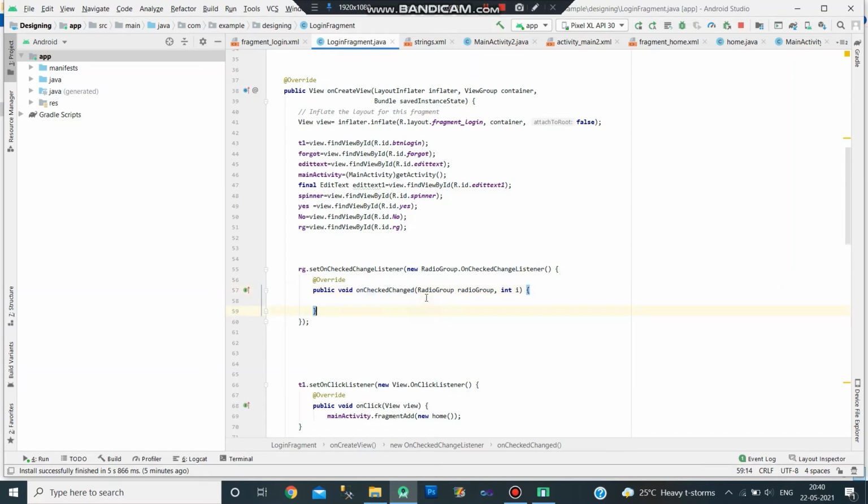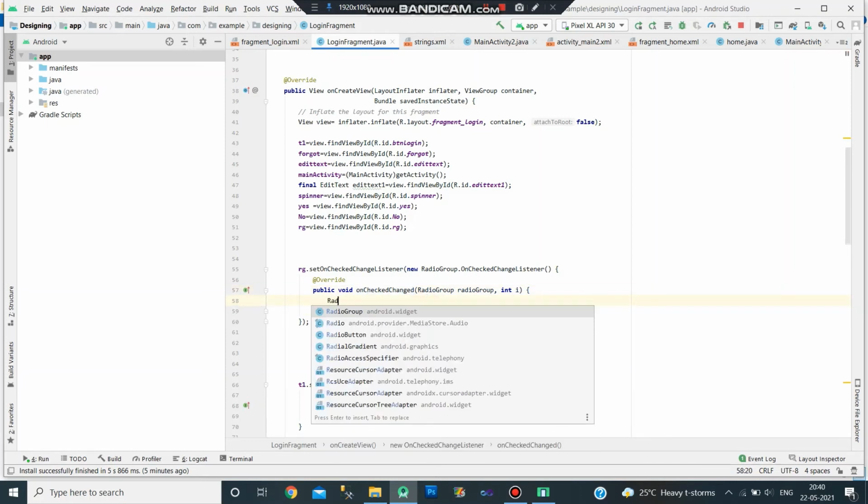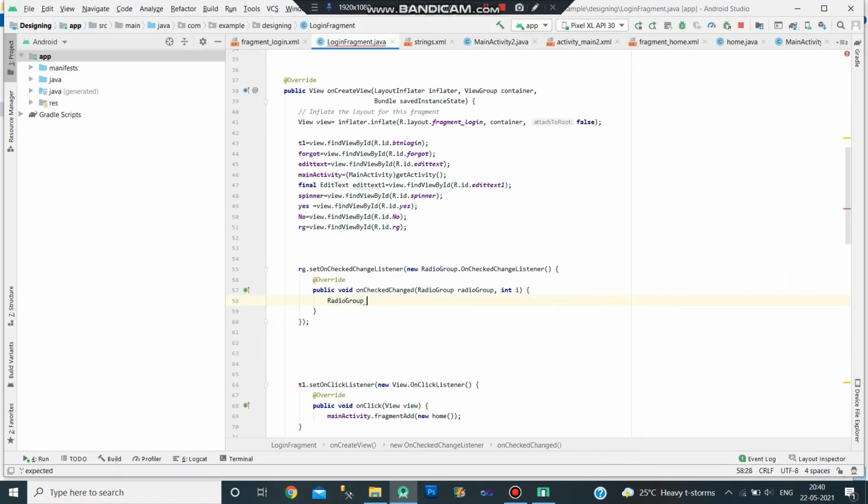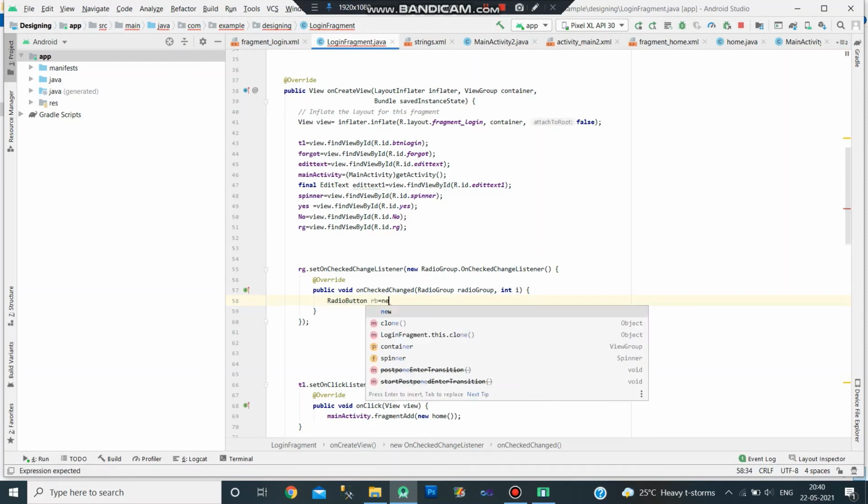Here just write radio button RP equal to new radio button.